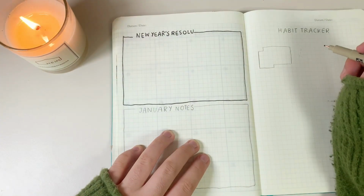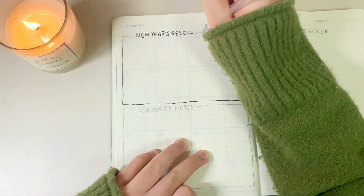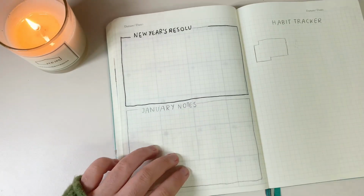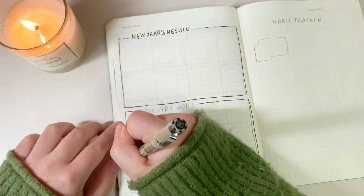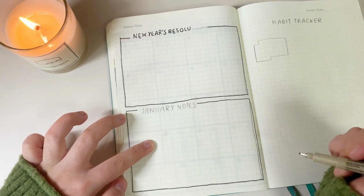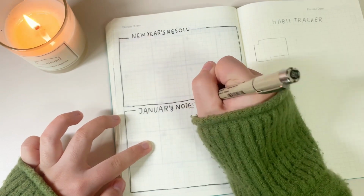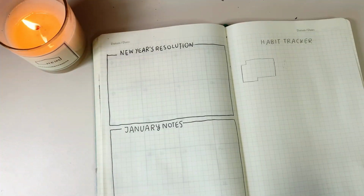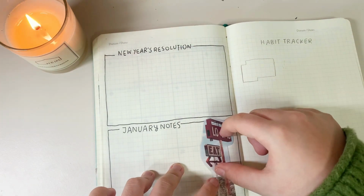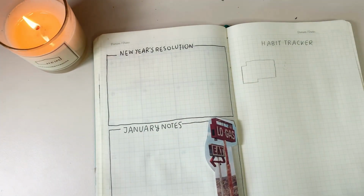Moving on to this next page, I decided to do sort of a goals page, and I have 2 boxes. The first one is my 2019 New Year's resolutions, and the second one is my January notes, where I'm going to be writing down my goals and to-dos for this month. But after doing these, I felt they were a little bit too bare, so I cut out this picture of a stand that I found on Pinterest and pasted it to give a nice pop of color.